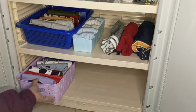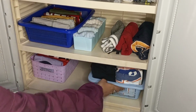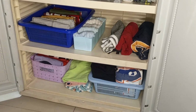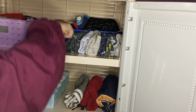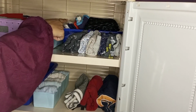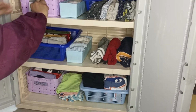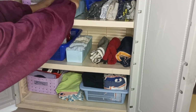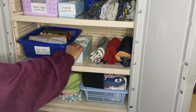On the bottom shelf, I have both of my kids' t-shirts that are worn outside. And all these are extra t-shirts that are new and have not been worn once. Back of the first shelf, I have this donation storage box for all the clothes that need to be given away or kept away. I like to have labels on so that it doesn't confuse me or my kids when they are taking out clothes for themselves.